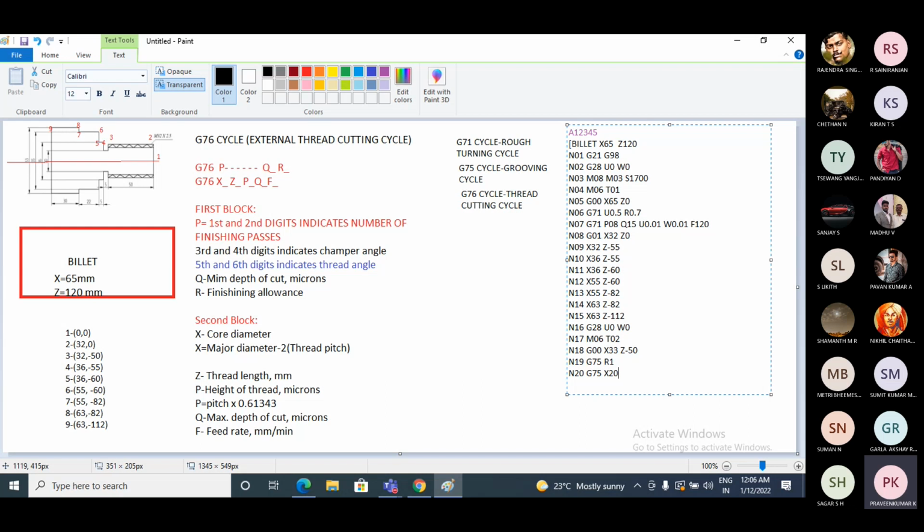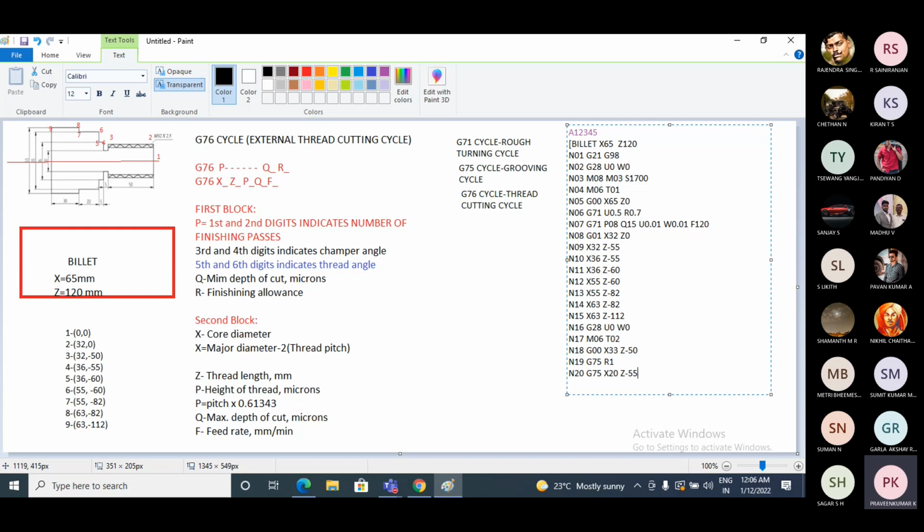The next one is we need to enter the z value. What will be the groove length from the reference? I am repeating, groove length from the reference. That's very important. See, the groove length is 5 mm. If you are taking from the reference, it is 5 plus 50, so that is 55, and it should be a minus sign, because my reference is point 1, coordinate number 1. So that is the groove length from the reference.